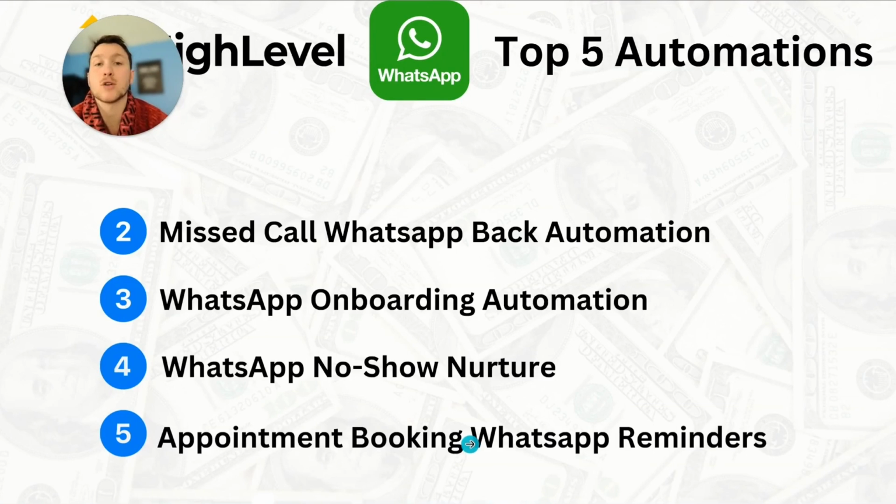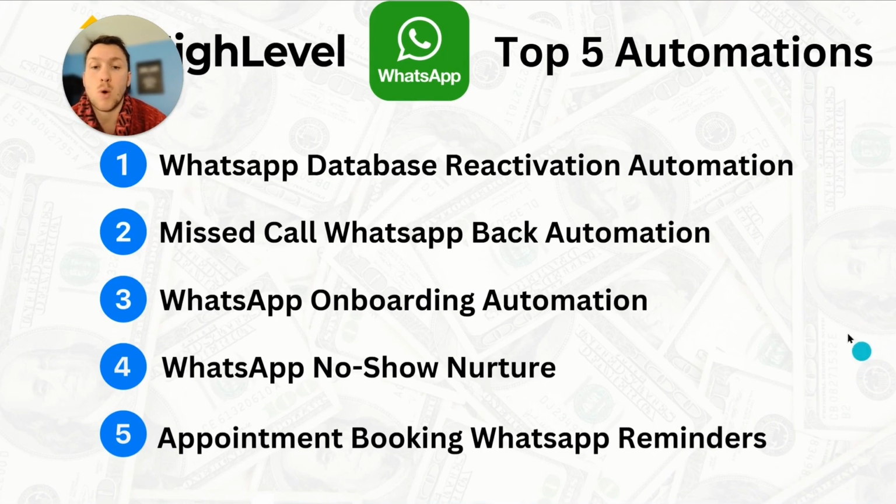Now, number one, and the final automation on the list that you can set up very simply and very straightforward with WhatsApp, is the WhatsApp database reactivation automation. This is awesome. Okay, I've noticed when I've split tested this, because WhatsApp can be so much more personal, you get way higher reply rates with this. It's awesome. It's absolutely killer. So let's jump in and let me show you how to set this up.